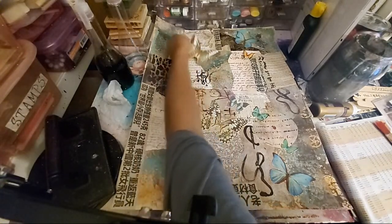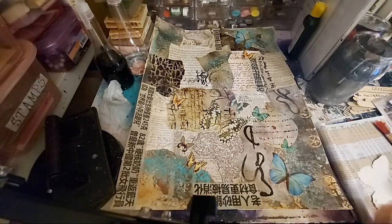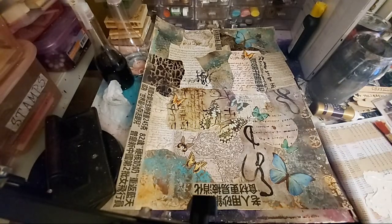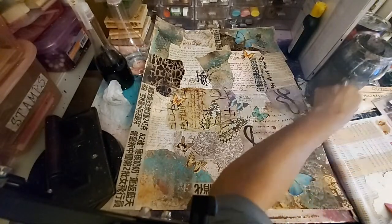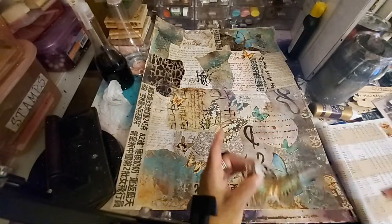So right now, this part we're just embellishing my piece with different things, and we're embellishing with butterflies. These butterflies I got from Dollar Tree. You get packs of them for $1.20, $1.25. They're fabulous. You can use them in anything. You find them in the garden section at Dollar Tree, or the craft section, but most of the time it's the floral section. If you see these butterflies and you want them, grab them because they go fast and they don't always have them. When I see them, I pick up a lot because I use them all the time in my mixed media or my collages.